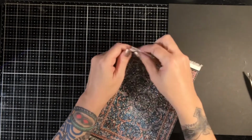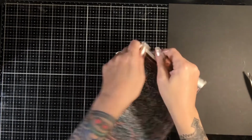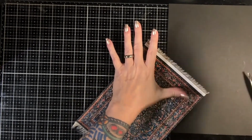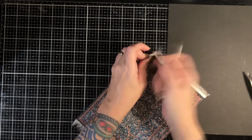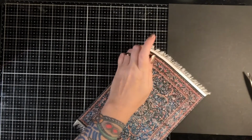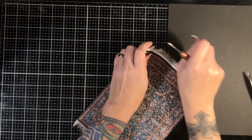But yeah, sometimes you just gotta show who's boss because you make the rules here, not carpet. Unless, of course, it doesn't work and then it makes the rules and you get frustrated and you stop for a while and figure something else out. But yeah, so these are super easy, super quick.